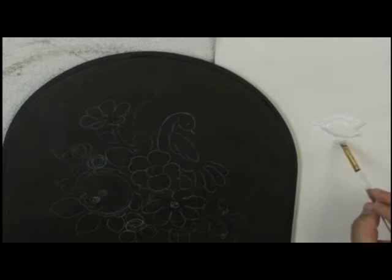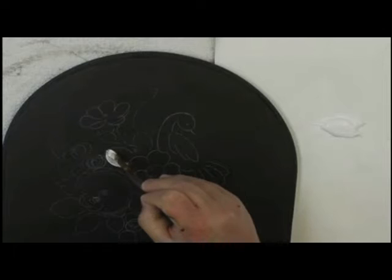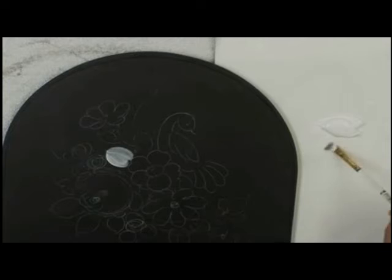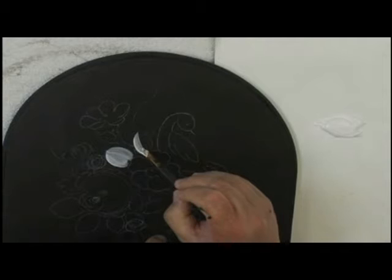So we'll just mix a little bit of this all the way across the brush here, and we'll just come in and we'll lightly paint this, and this has a pretty good transparency to what I want, because as it starts to dry, it'll go down. But what you want to do is you want it to kind of block the background a little bit, but you want to see a little bit of that background through that. So, maybe a bit of water in that also. But as it dries, you can see it stays kind of transparent. That's what you want. So we'll streak this on here like this. That'll be nice. And so a little bit of water into this is fine.